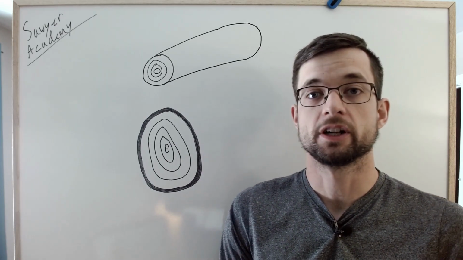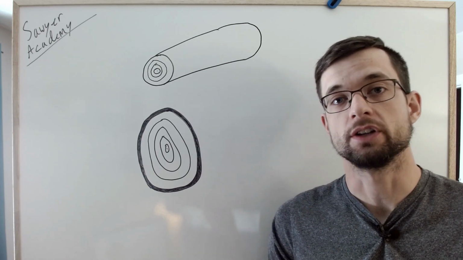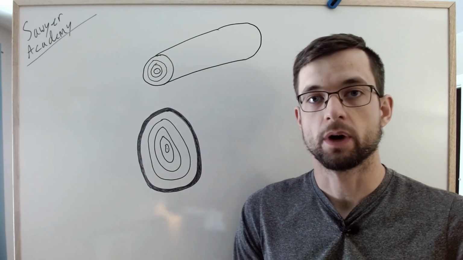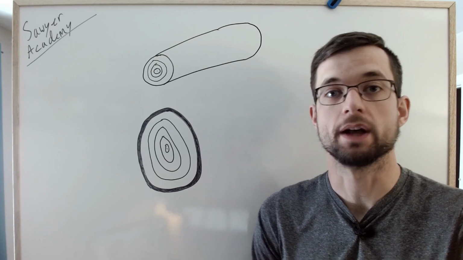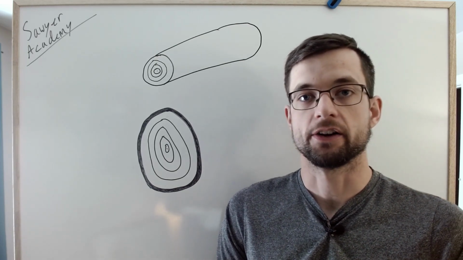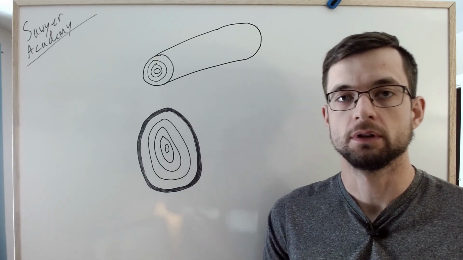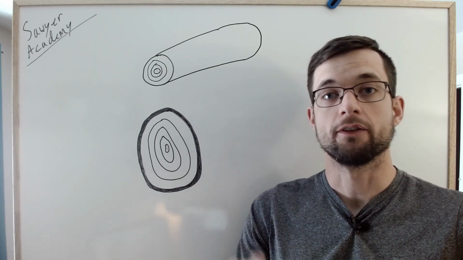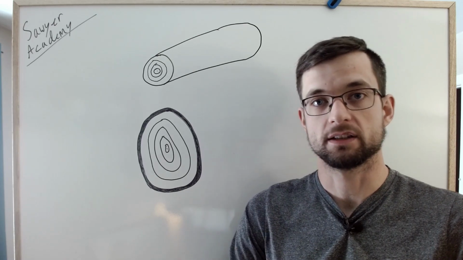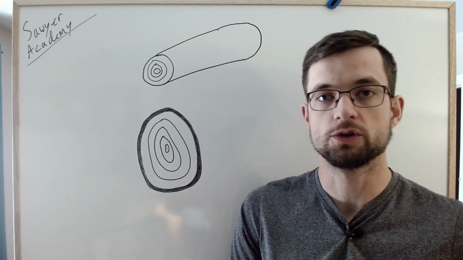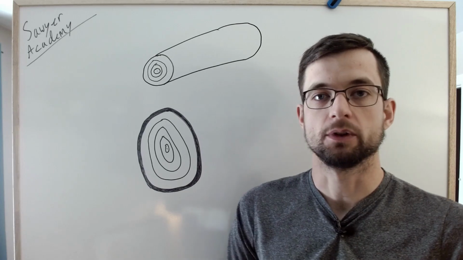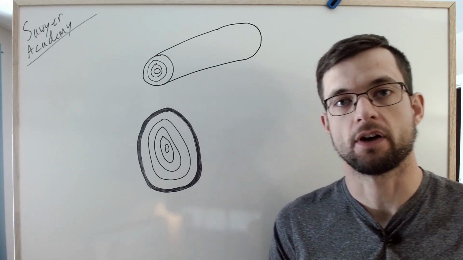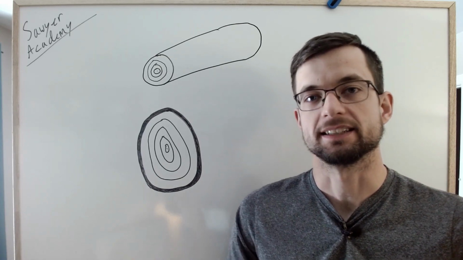With log scaling, there's going to be different scales that you can use. In your area, wherever you're located, you're only ever going to use one scale. Here in Ontario, we use the Ontario log rule. So everything I'm talking about today has to do with that Ontario log rule. Wherever you are, you're going to have to look up what log scale is generally used so that as you're talking with people, you're both kind of on the same page as far as volumes and things like that.